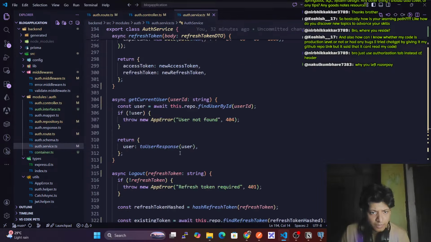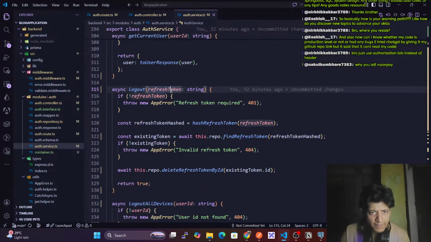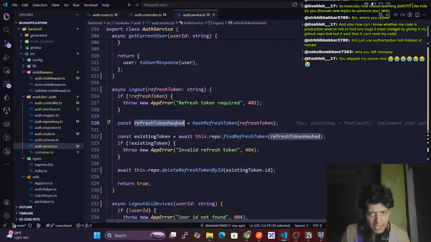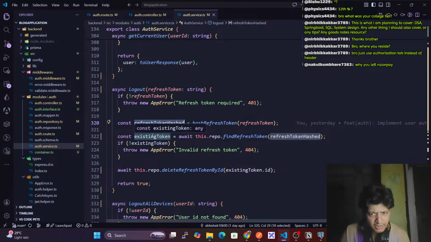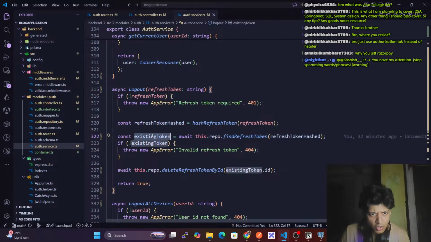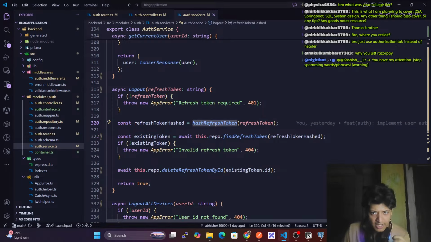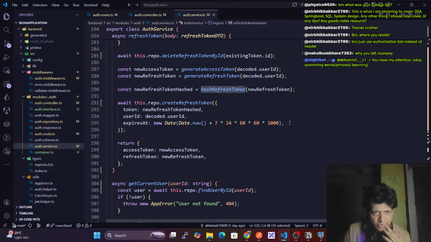Logout, we are passing the refresh token. We are hashing it. Then existing token, hash refresh token. Existing token, find refresh token. Valid refresh token, delete refresh token by ID. Okay. So we are passing the refresh token, then hashing it with hash refresh token.